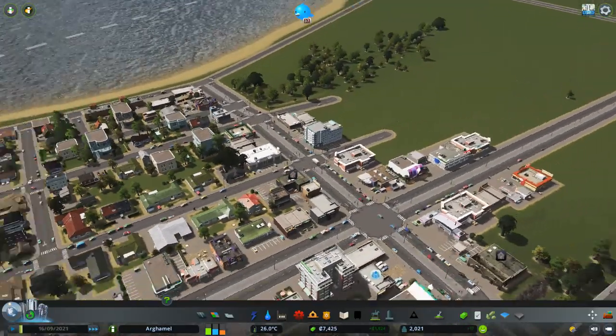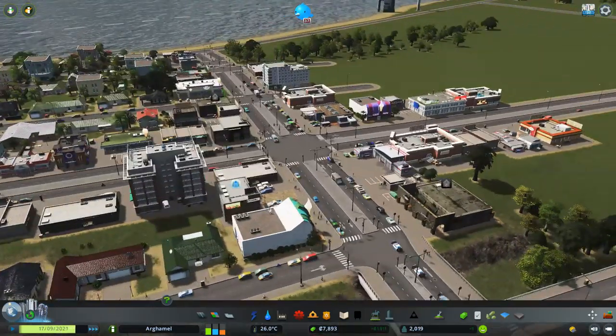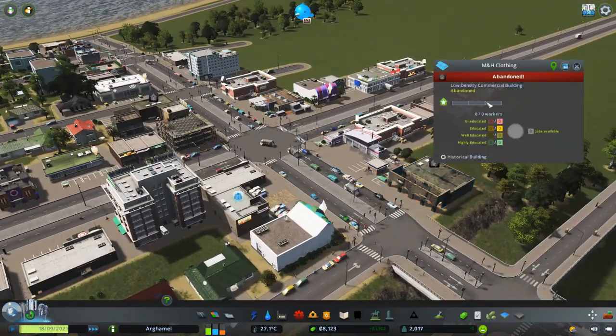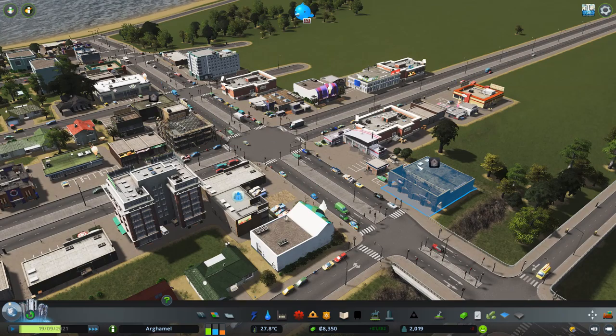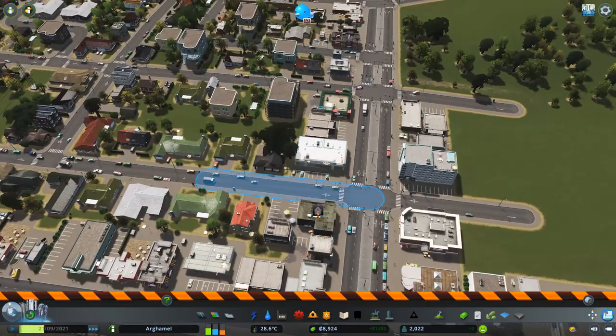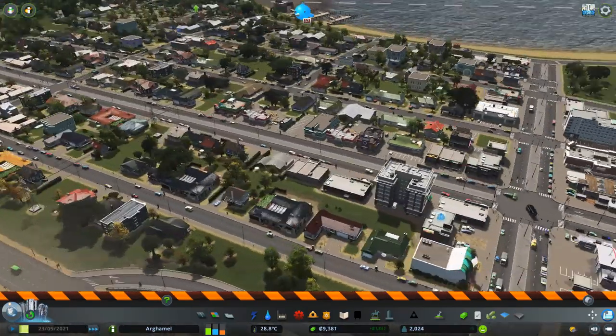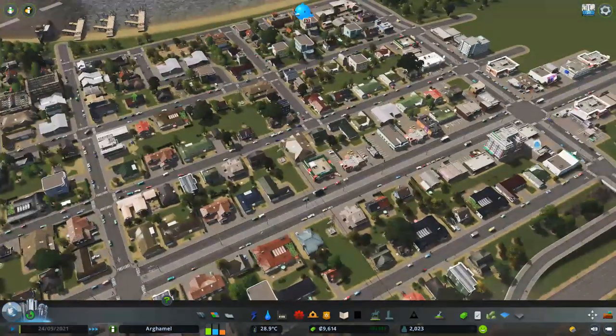Oh crap. Well, I guess we didn't get our educated workers here soon enough, and some of our buildings have become abandoned. And because we don't have the abandonment mod anymore, I have no choice but to destroy these buildings manually. So that's another task that we'll have to keep on top of in Arghamel.